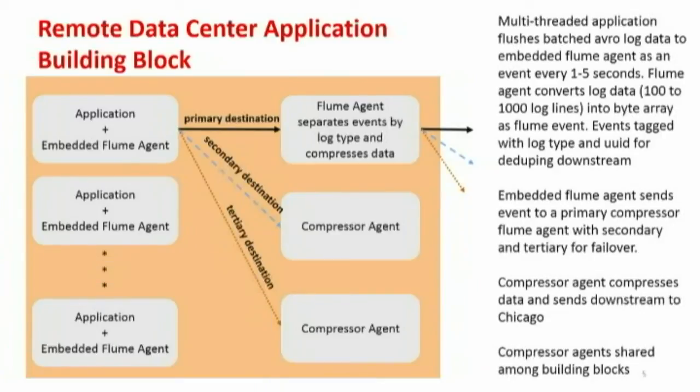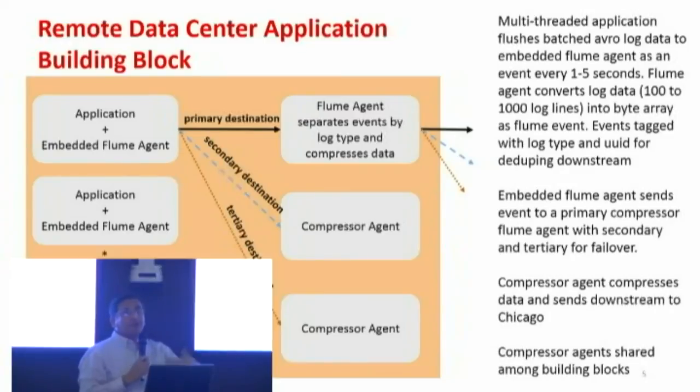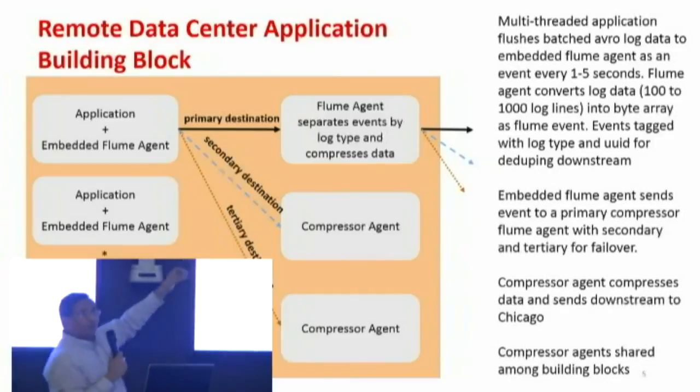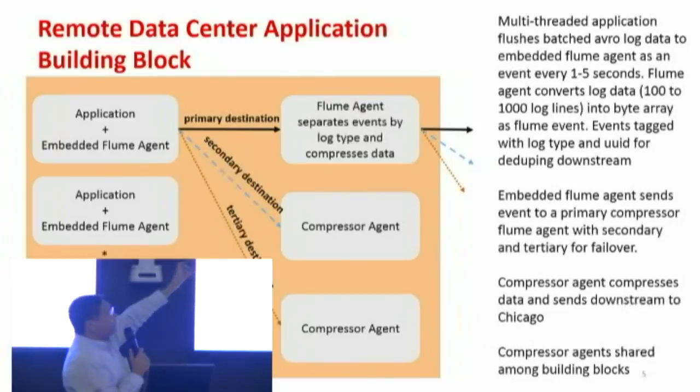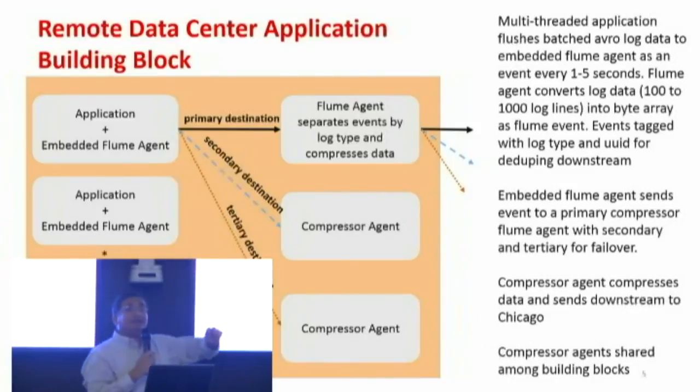We have an application, and that application would have an embedded Flume agent. The application sends all log data to the Flume agent. It's like, when you have your log4j or whatever, your sink for the log4j would be either sysout or whatever you have. In this case, our applications emit out to a Flume agent, which is part of the application. And you can configure Flume to send that data somewhere else.